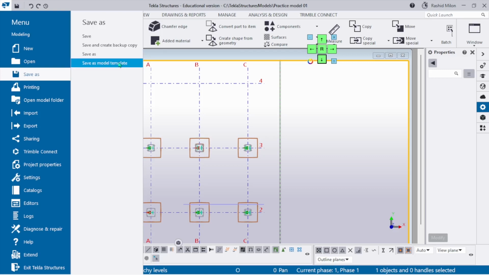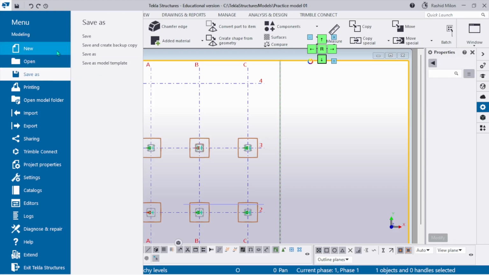In that case, the model will be used as a template, like in AutoCAD, where sometimes there is a template for printing: which line you want to print, which color, and the value, how much the thickness will be, lighter or darker, all these things.